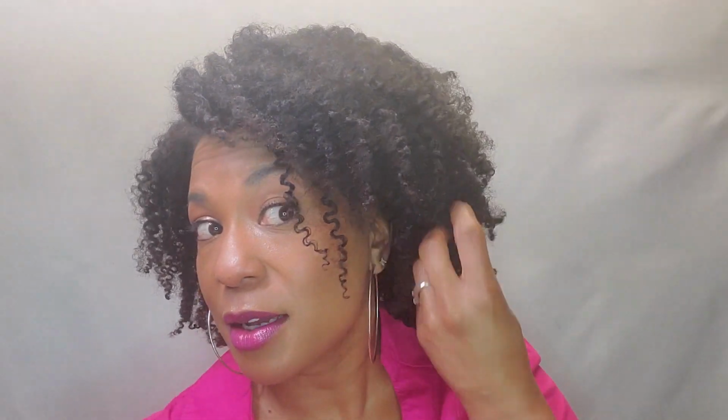It is so deeply hydrated, and the reason I know it's hydrated is because it is holding this definition so well. My hair is not super duper soft, but you don't want super duper soft in your styler because it's not going to give you any hold. This is so hydrated. It has set these curls in so beautifully. Even these few strings in the front that almost never curl, like I can't even get gel to do this. It is defined all over, not just in the front, minus this frizzy side that always frizzes. I always tell you guys that. But this took every single strand and molded it into that twist.